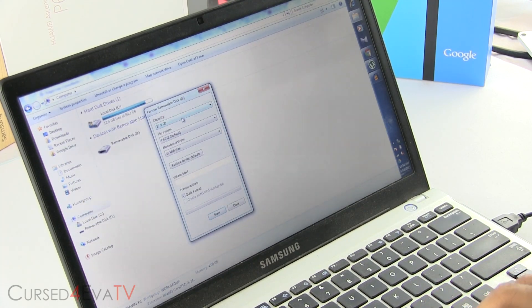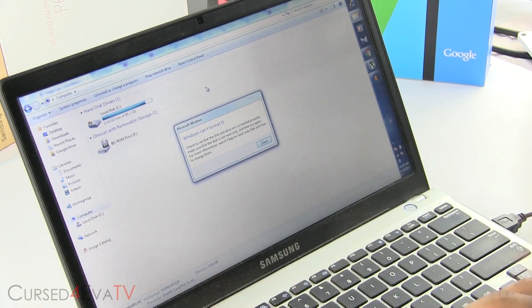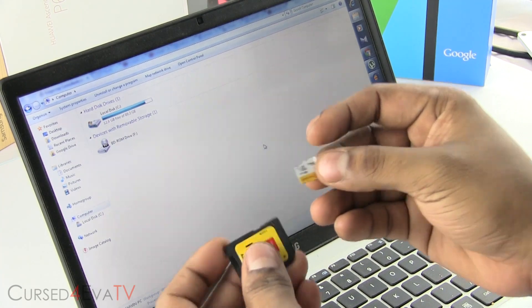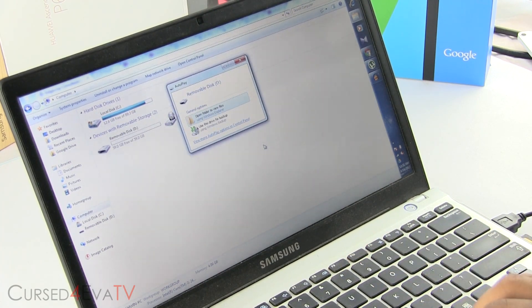When I check it, it's going to tell me it's a 27 GB card, which means there's an issue with the card reader. You need to get a different card reader. The same card, when I pop it into the adapter that it shipped with and connect it to my laptop, there you see it says 60 GB.